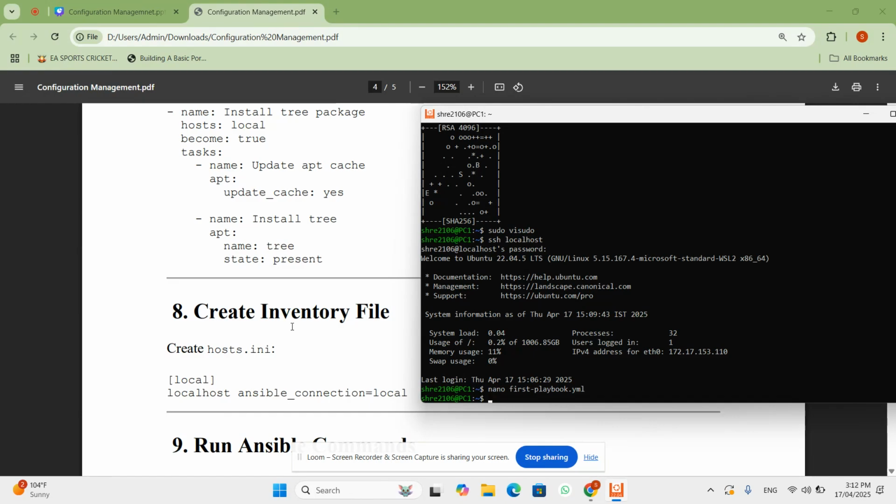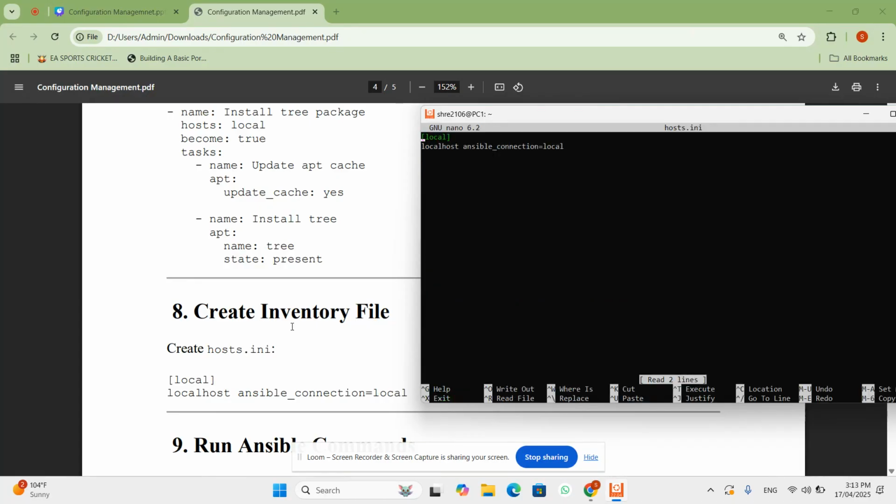Now we have to see if it is getting executed or not. For that, first of all, we need to specify on which target machine we have to execute this playbook. So for that we have to create a host file, like an inventory file. The command is nano hosts.ini.